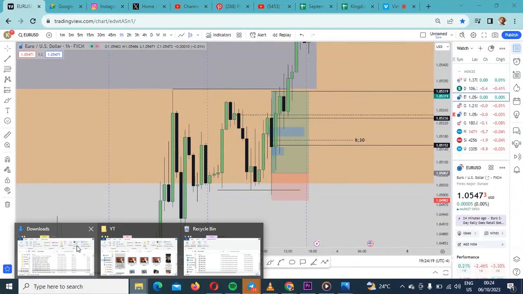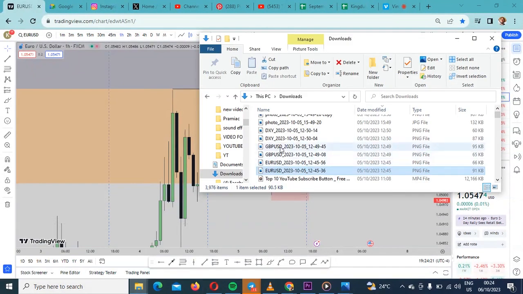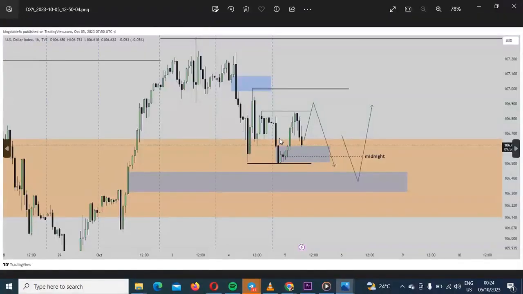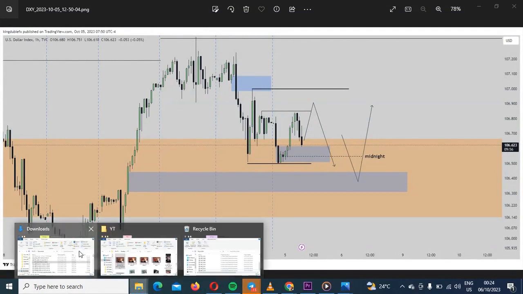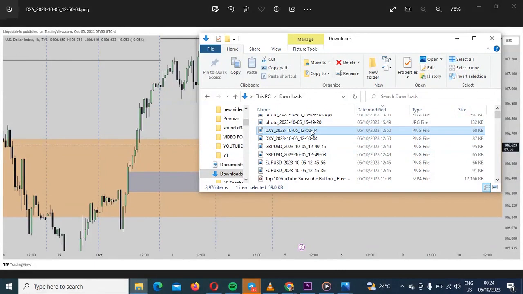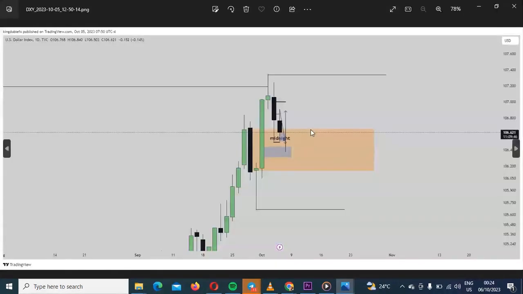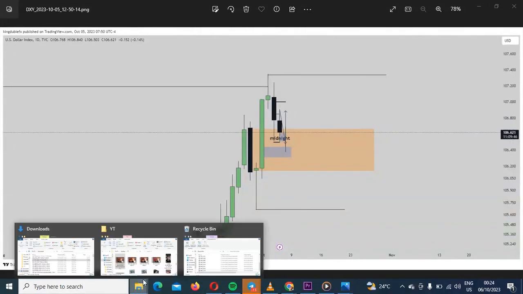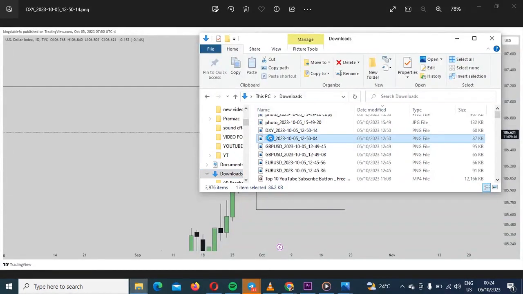So this is DXY. At this time, I think I should open the daily time frame of DXY. So this DXY, the same scenario as EU: a bullish order block, price could go back up, reacting from the block, or price could fail it and go to the downside. Two draws on liquidity opposite each other. So let's see what we have next.